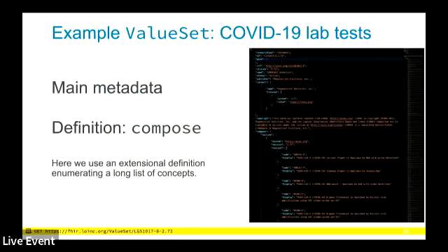So let's look at a couple of examples of how this looks. So here's a value set that is meant to define the set of COVID-19 lab tests. And so up at the top, you'll see the same kind of metadata information about the publisher, et cetera. And then the sort of middle and bottom section is the structure that defines or uses the compose. And here what we're doing is we're using this sort of long list of enumeration to include the various concepts that are in this set. So one by one, we sort of list out the terms from the vocabulary, in this case, LOINC, that we want to include.